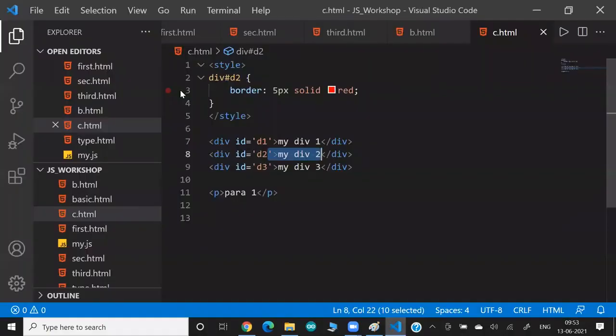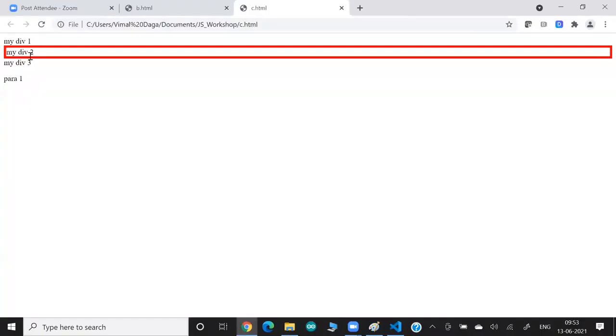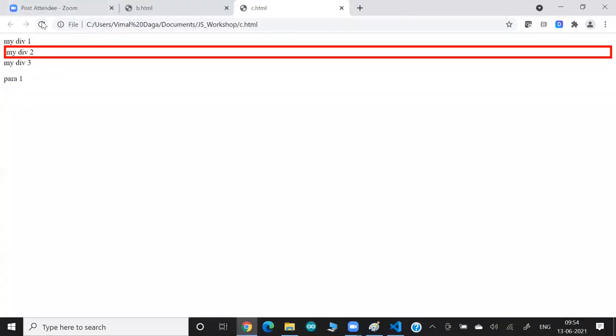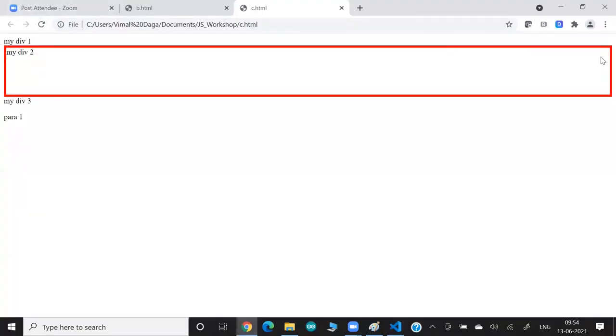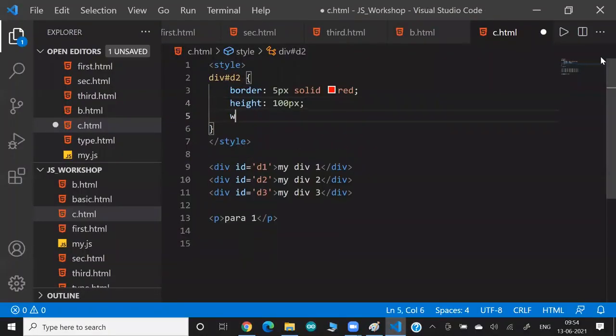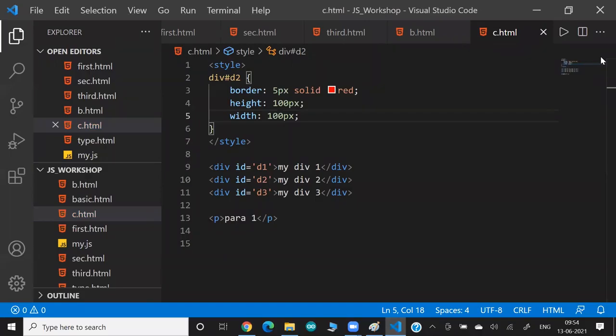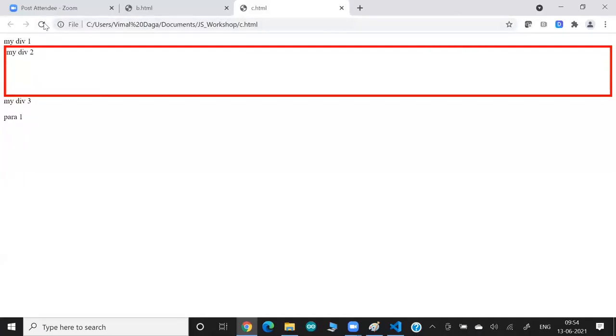Now you can apply all of your CSS knowledge to do things. For example, by default they give this height to the division, so we can say I want to change the height. Let's say I want my height to be 100 pixels. I don't want 100% width to be used, so I can change the width. Let me use 100 pixel width. So only that much width is used now, so the user is internally using that much space from the browser.